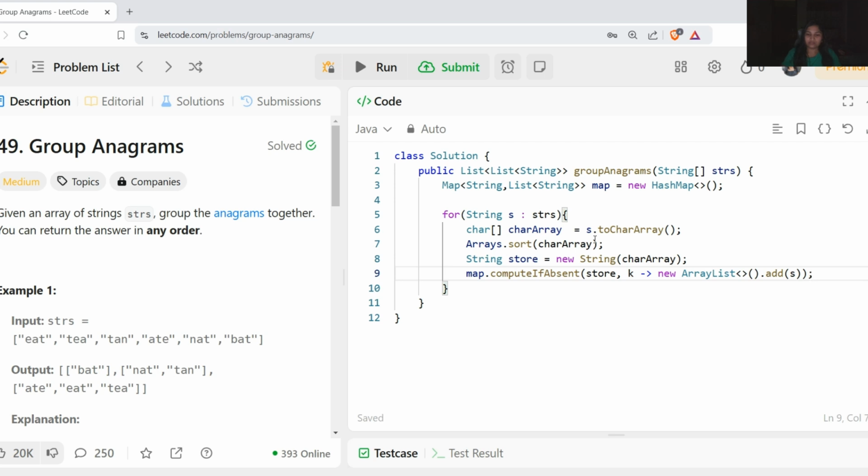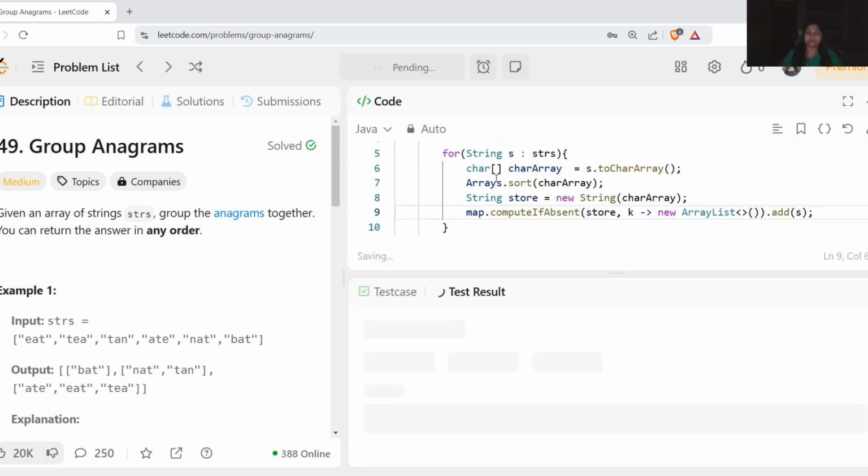Now all the steps are done. Now we have to return it. So return new ArrayList, and inside that map.values.